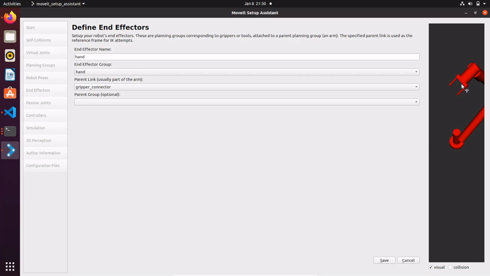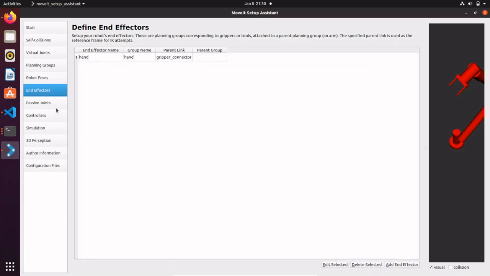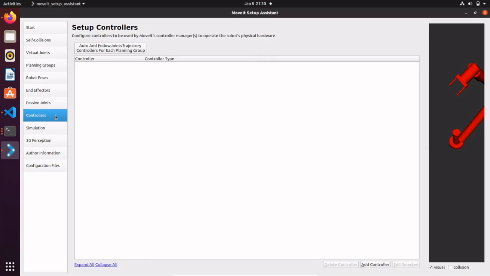Okay, and the end effector, as I set up here, the hand is only the grippers, so don't make any confusion from that. Okay, so it's very important. Then save. Passive joint, we don't have it.